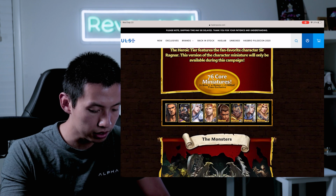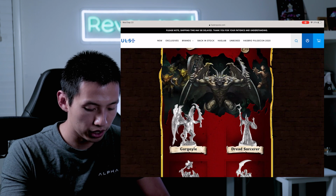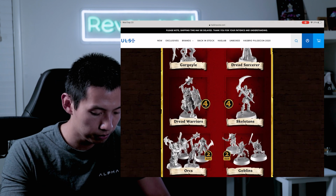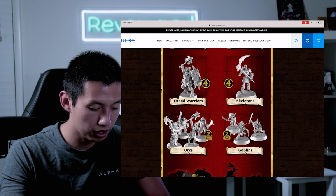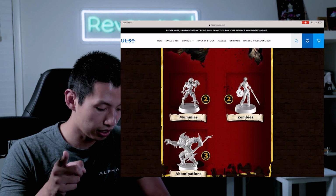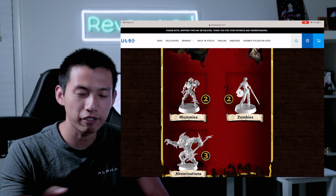We have monsters like the Gargoyle. We have the Dread Sorcerer skeleton. Seems like a typical classical dungeon crawler. We have orcs, we have goblins, zombies, mummies, abominations. That does not look like a zombie. It looks like a fish. It's like a walking fish.